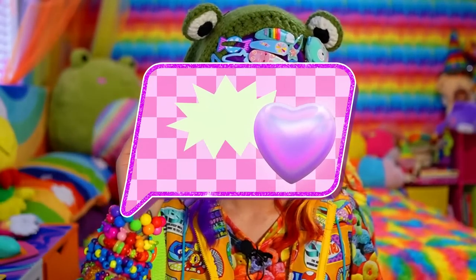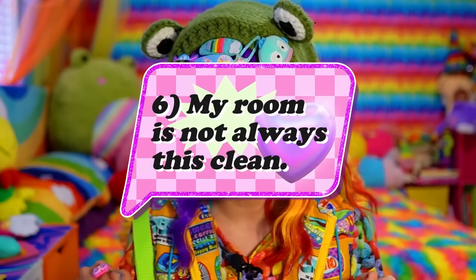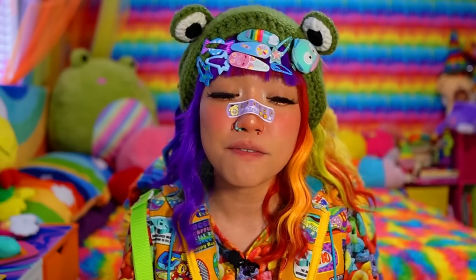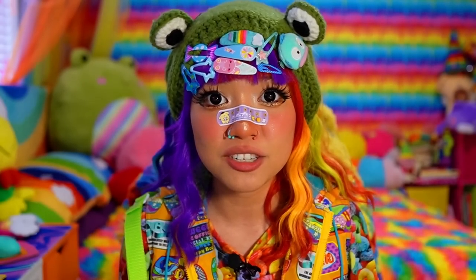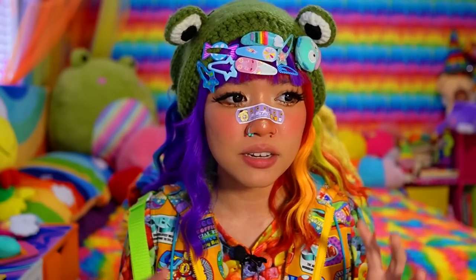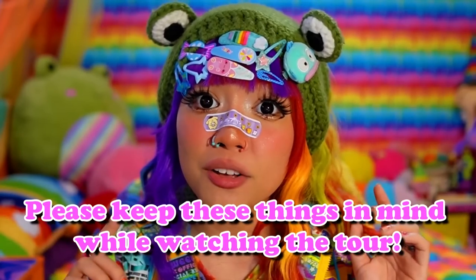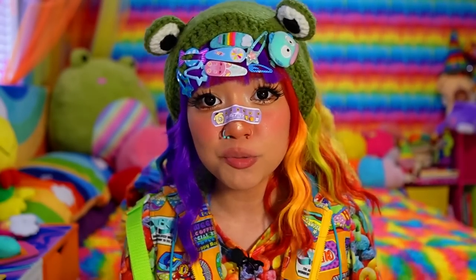Number five: is it easy to clean? No. Number six: my room is not always this clean. I try to keep it clean — I clean up before I film videos or TikToks, I try to dust and vacuum whenever I can. But it's really tough because I've always got so much going on, lots of different chores, and it's me and my three boys living in our small apartment. So please keep these things in mind while you're watching this tour.